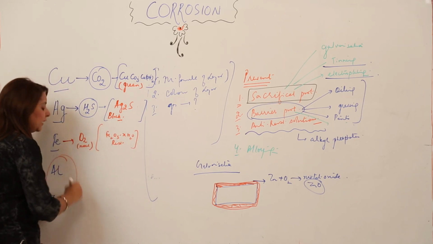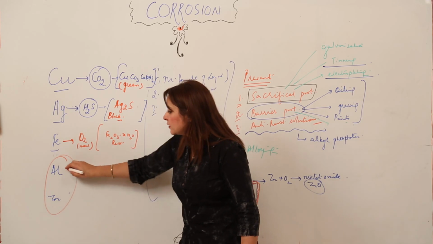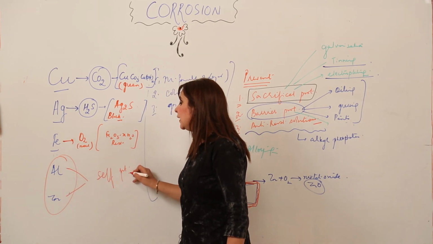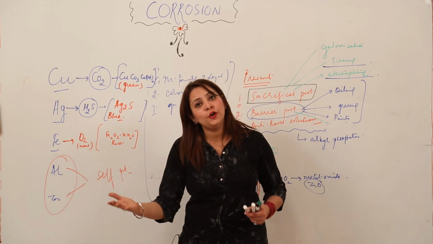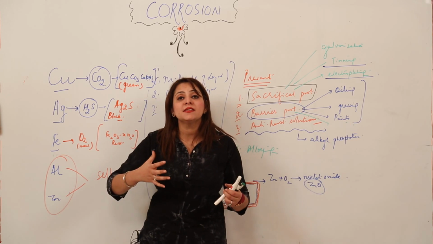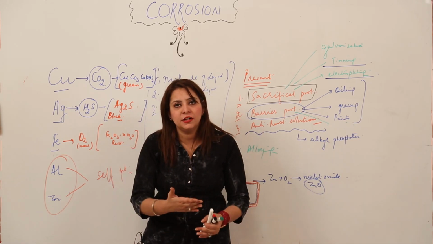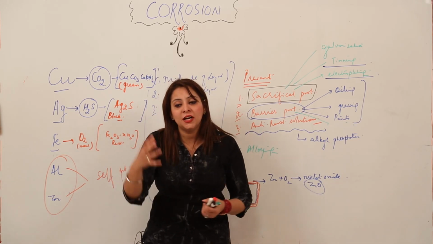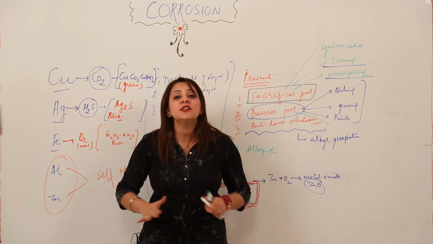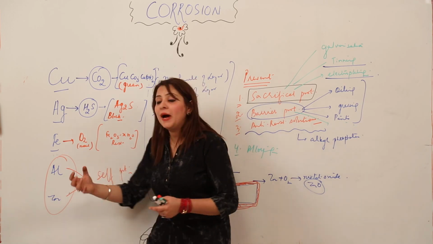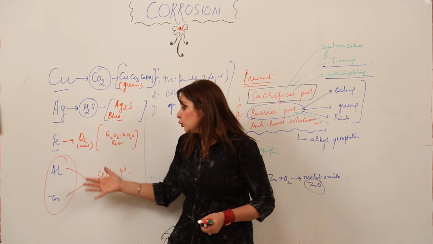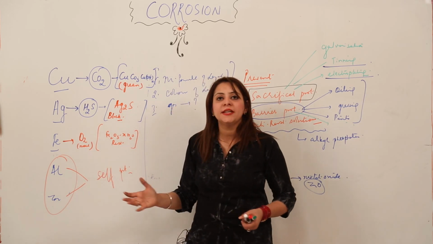And when we talk about aluminium and zinc, they are actually self-protecting metals. That means when they come in contact with oxygen, they obviously form their oxides, but their oxides are impermeable to gases. The surface gets corroded, but the underlying zinc or aluminium remains protected, because that layer does not allow the oxygen gas to pass into it. Therefore no further corrosion takes place. So they are actually self-protecting metals.